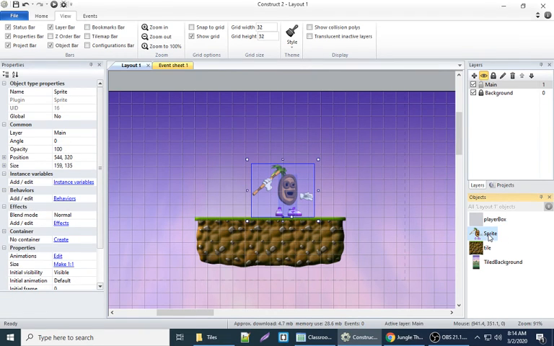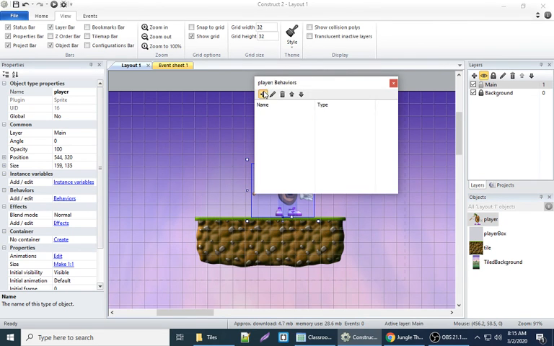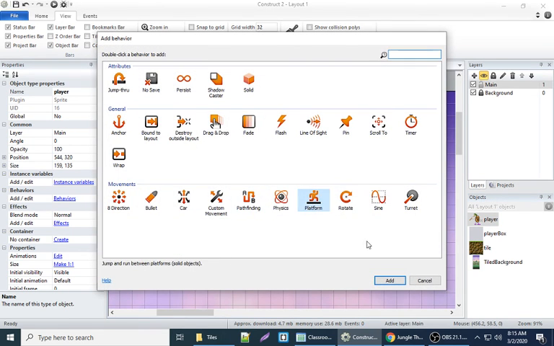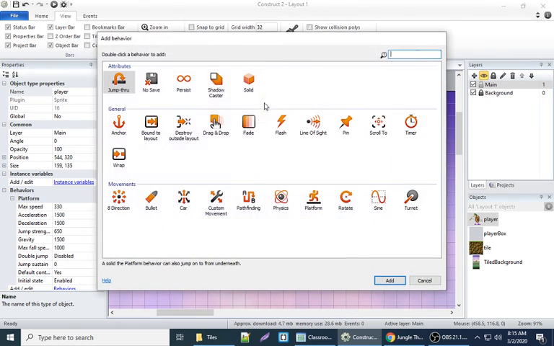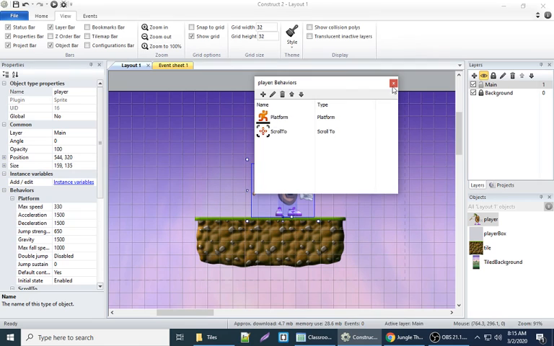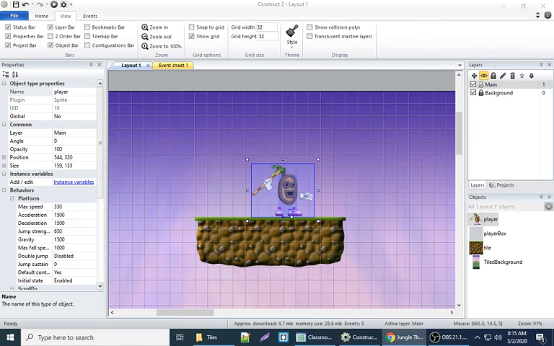I think they're adding it to both pieces, so we don't have to code for it. So I'm going to go back to behaviors for the sprite, which I'm now going to rename Player, because I'm realizing I left it at Sprite. I don't know if we need this to have the same behaviors, but we'll test it out and see in a second. So we'll say platform and Scroll To. And now we just need to position the player box on top of it.